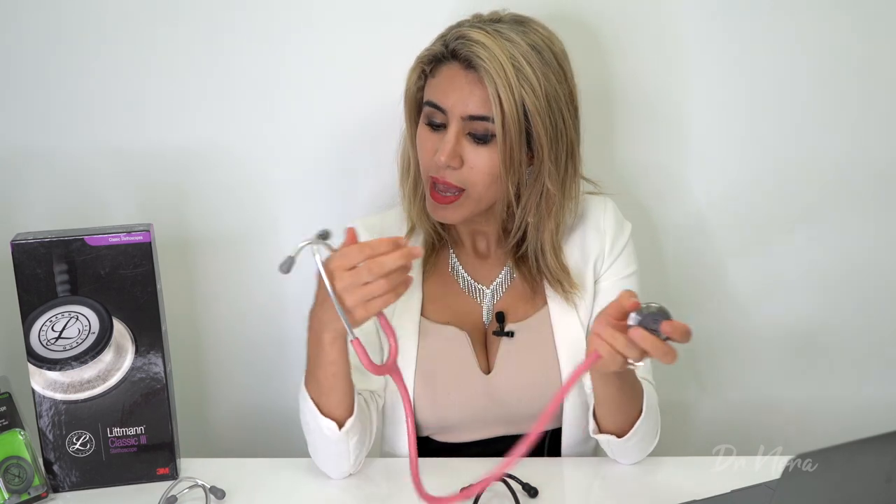That brings me on to my very trusty next stethoscope — the Litmann Classic III. This took me through GP training and it's what I use today. In fact, it's so good that I even bought a spare one just in case. Taking a look at this one, it's slightly larger in terms of the diaphragm, and the bell is slightly different as well. It still has a dual action, so you can twist the tubing to hear from the bell and the diaphragm. It also comes with a free engraving and comes in different colours — I've chosen two shades of pink. The main difference between the two and the three, in my opinion, is the earpieces. They are super comfortable — it feels so comfortable, slots inside my ears very beautifully, and gives a really nice, crisp, clear audio.